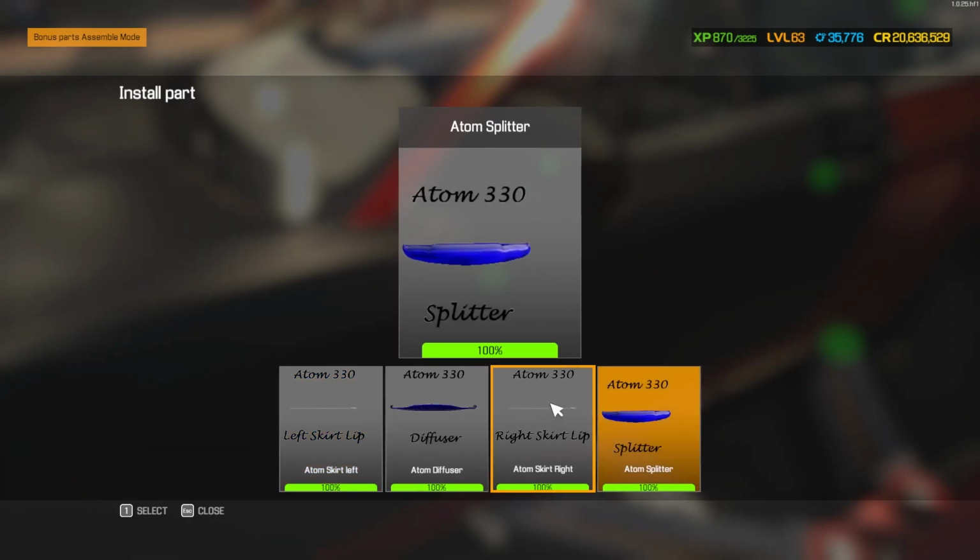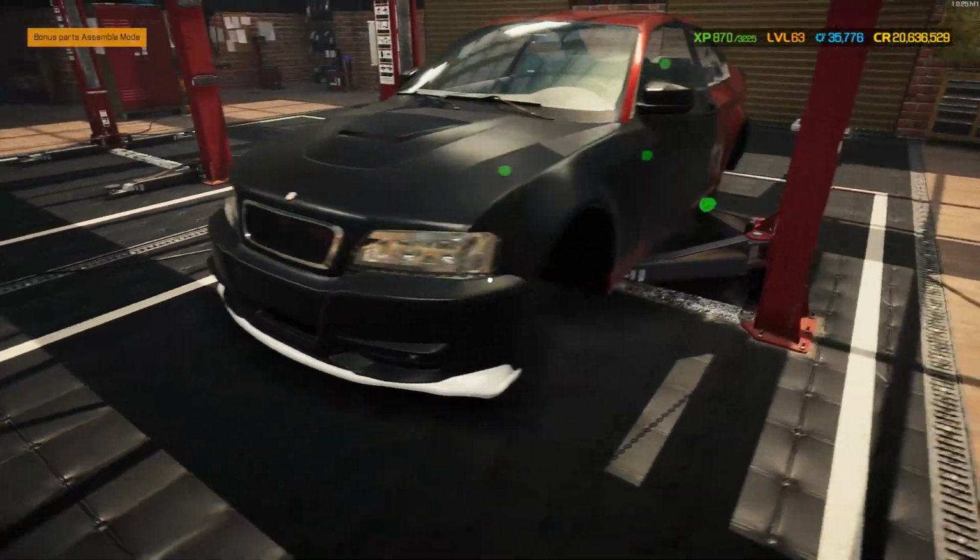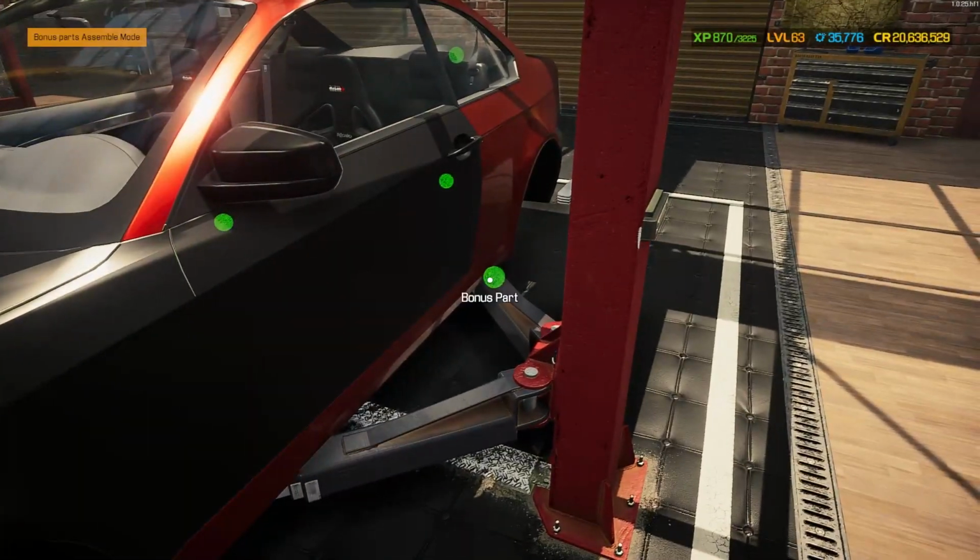It's part of the wide body kit, but without the wide body kit. So that front splitter on there fits quite nicely. Quite pleased with that. That will be getting a color change on to here.